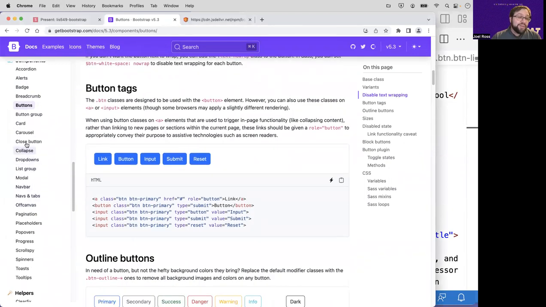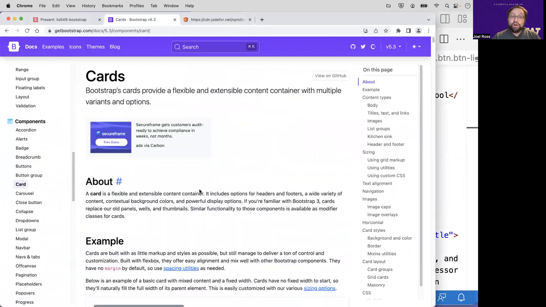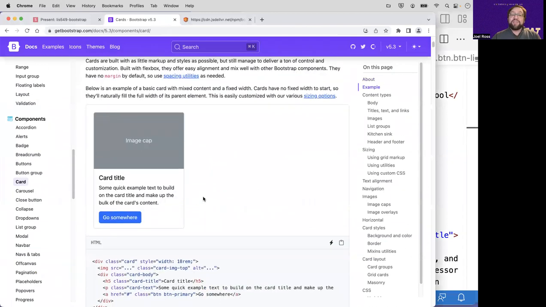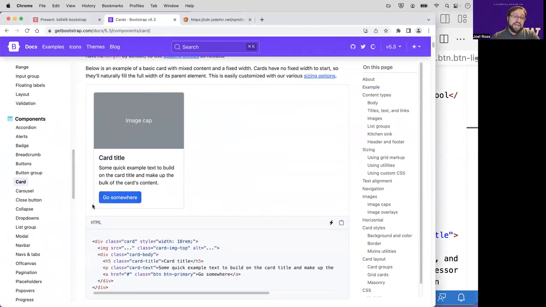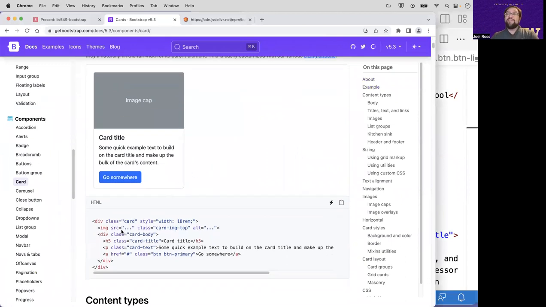Other components that are relevant that you might find interesting, there are card components that will make things look like cards. Again, these are going to add things like particular borders, some spacing, some styling, and so forth. The way that we often figure out how to use these different components, these different sets of classes, is that we look at the example HTML, and then we look at the example card, and we figure out what does what. So notice that this thing has a class card, right? The class card clearly is doing something. That's probably a good place to start.